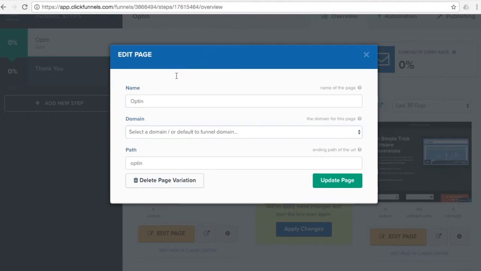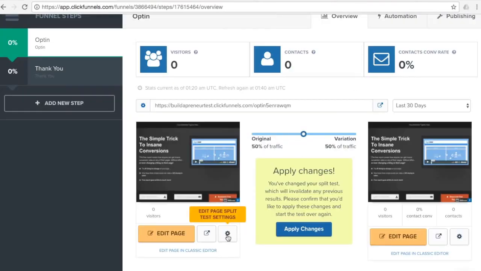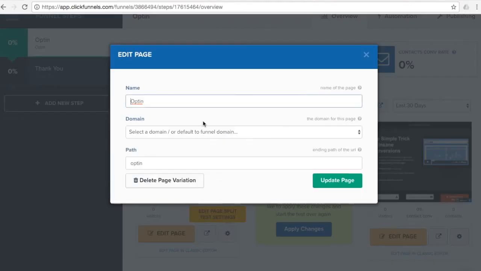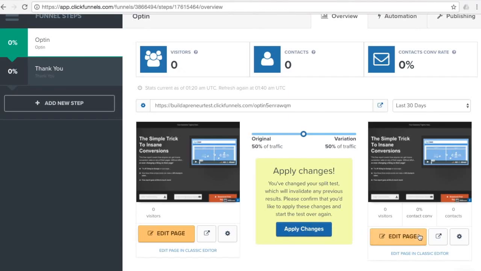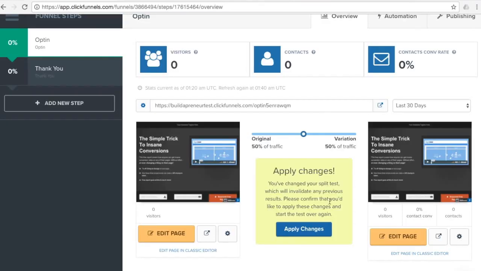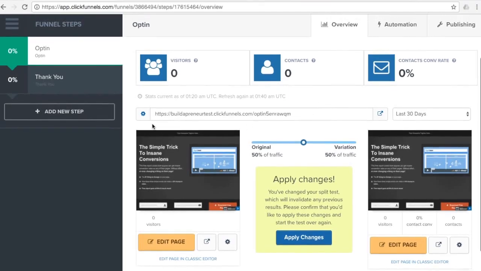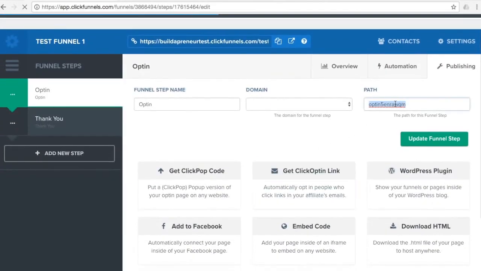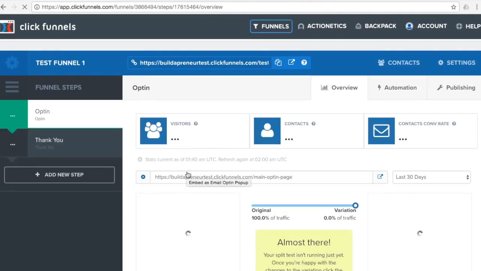Now you remember we called that last one, what did we call that last one? We called that last one Optin, I think. So we'll name this one Optin/1. It's our very first test of our Optin page. Now we're going to name this page, settings, Optin/2. You know, it's our test to see if Optin works. Update page. And then it looks like this one didn't save, so I'm going to change that real quick. The settings on this main Optin page, and we're going to call it main Optin page. Okay, update final step. It's going to send us back to this page.